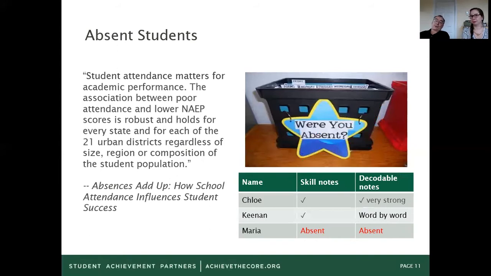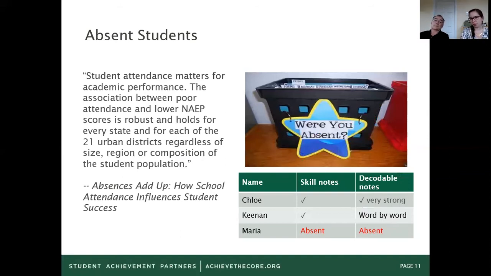One of the major advantages of the kind of approach to foundational skills that we've been talking about is you know exactly what someone missed. If someone was absent 3 days when you introduced consonant blends, you know you've got to capture them in consonant blends. In programs that are foundational skills but not structured phonics, you're not completely prepared, because you're going on the basis of the books the students read and what spelling sound patterns or phonics patterns happen to come up. And the student who missed 3 days doesn't get the benefit of you knowing exactly what he missed and exactly what you need to catch her up.